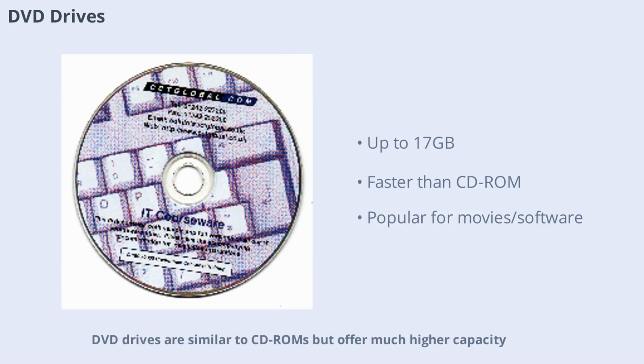DVD drives are similar to CD-ROMs but offer much higher capacity, up to 17 gigabytes. They are faster than CD-ROM drives but still not as quick as hard disks. DVDs are widely used for storing movies, software, and large data sets, making them a popular choice for both entertainment and professional applications.